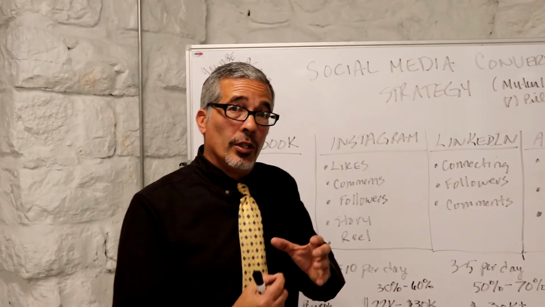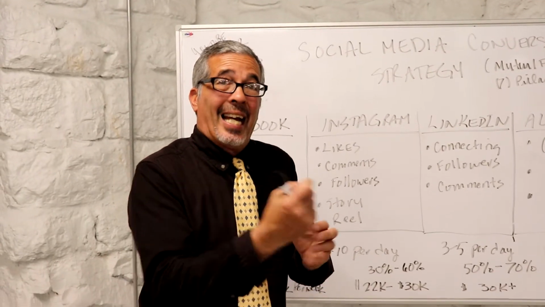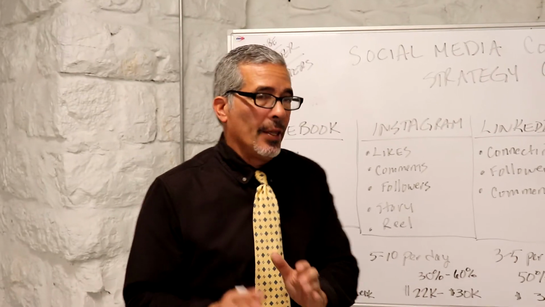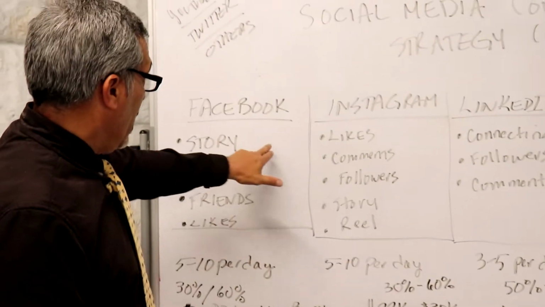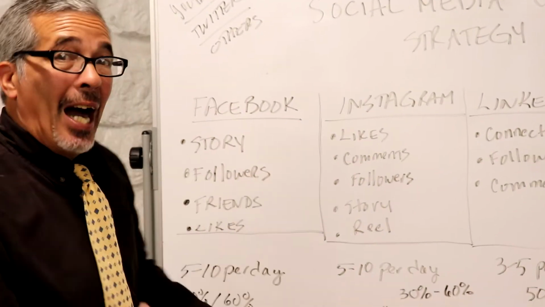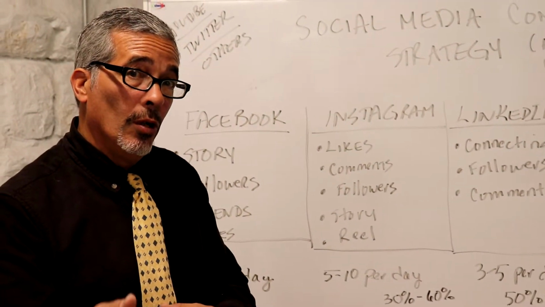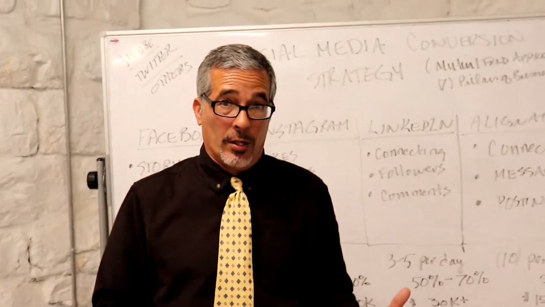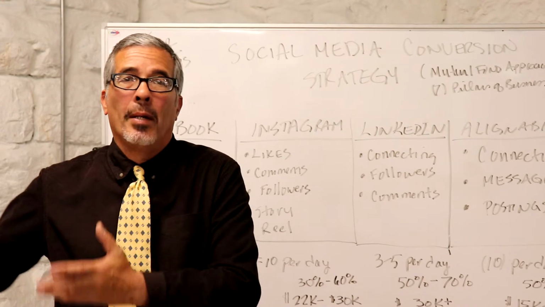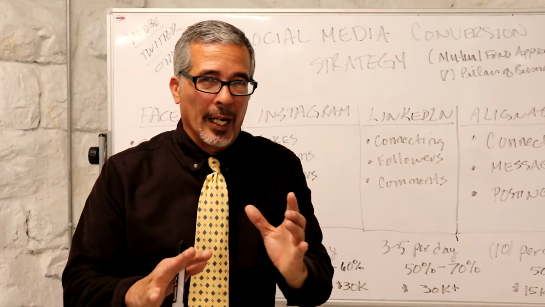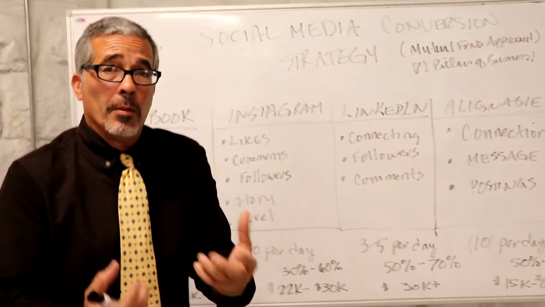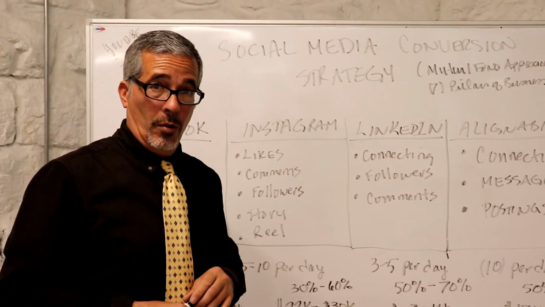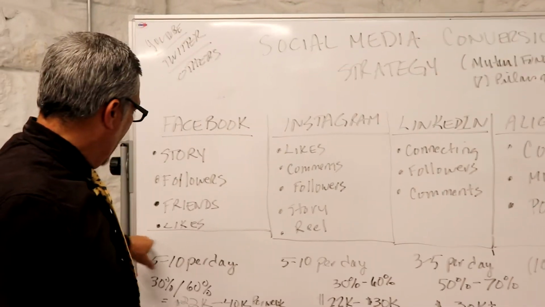Your story usually generates more people viewing it and commenting on it than your actual posting. It's very important that you understand that. You can generate leads in the story. You can generate leads by the followers that follow you on Facebook. And those that are your friends. As you know, you're limited to 5,000 friends on Facebook, but you're not limited to how many people can follow you. So just think about it. If you're strategic and your team is strategic, you want to determine who you want to be friends with you. Very important. And then number 5 is the likes.